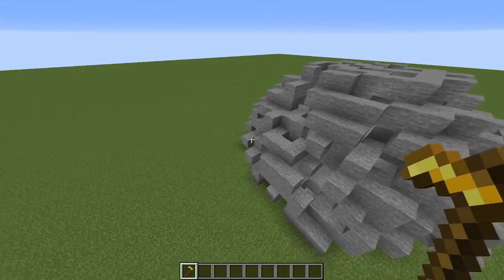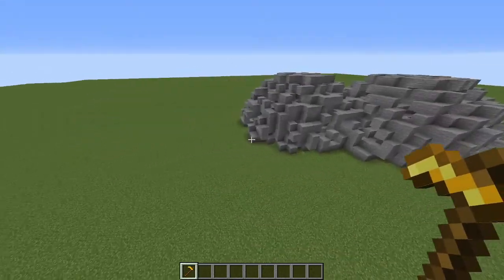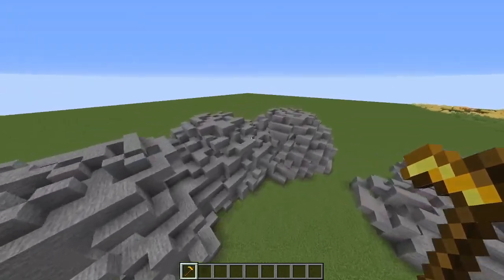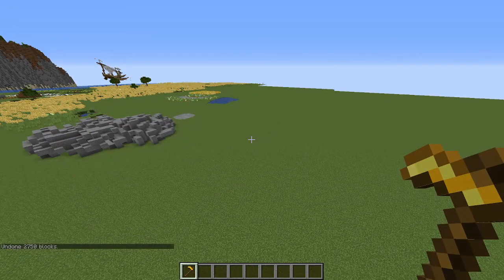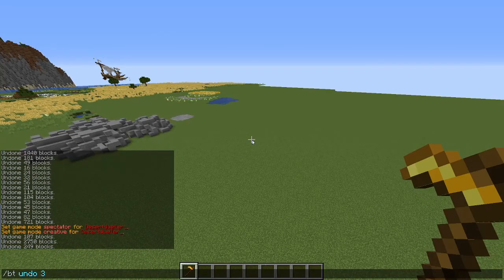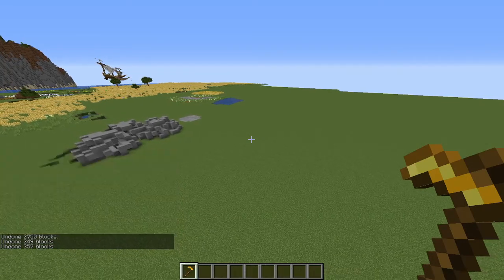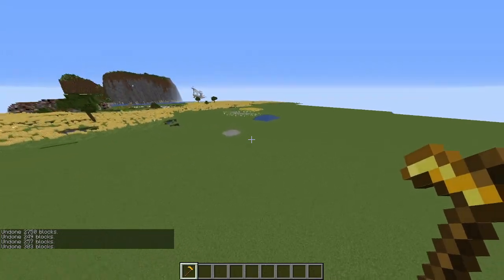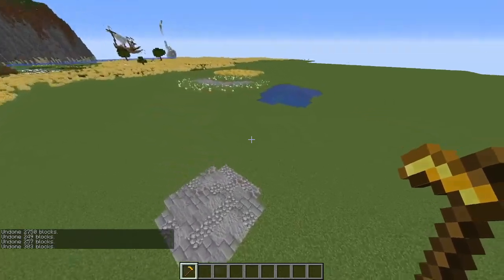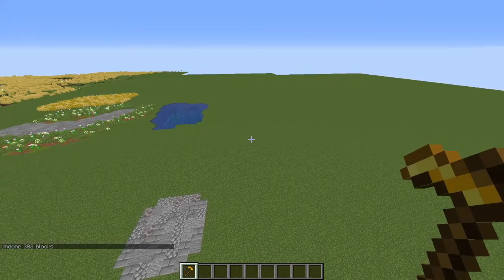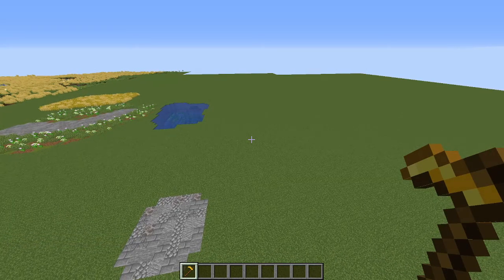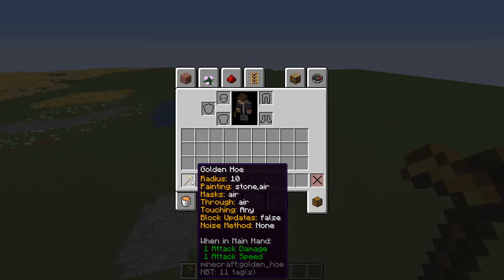There is a limit based on the server config. By default, it's 25. The server owners can up that if they wanted to, though I would recommend not going past around 50. It's usually as high as I risk it personally, but you can technically go higher if you think your machine can handle it. But that's radius, very simple.